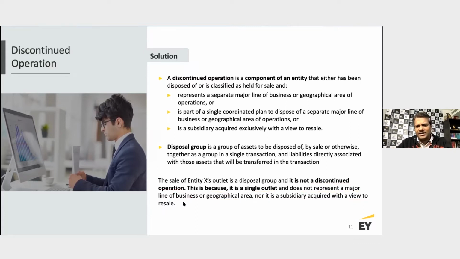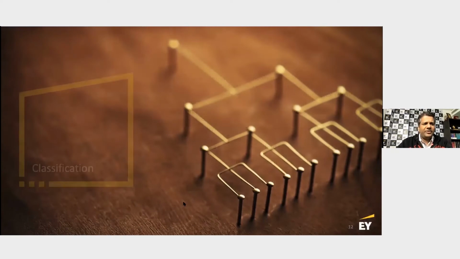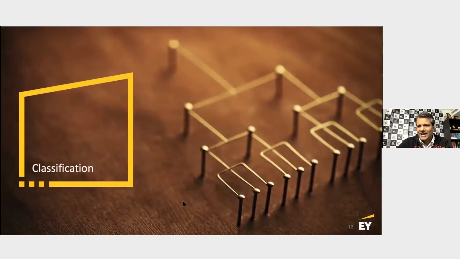So now we will try and understand, when you look at classification of a non-current asset as held for sale, what are the things, and when you classify them as held for sale, what do you need to do immediately? There are recognition principles and measurement principles. We're going to focus on the recognition principles, and then on the measurement principle. What are the criteria you need to look at, and once you have met those criteria, what's the measurement? It is the lower of its carrying amount or fair value less cost to sell, and any more depreciation will immediately be stopped.